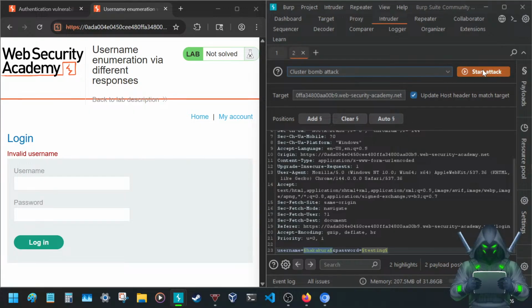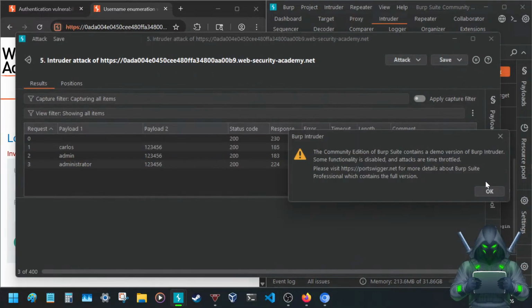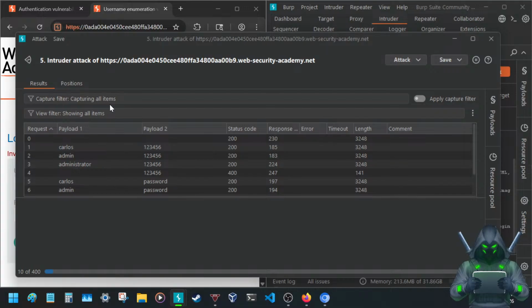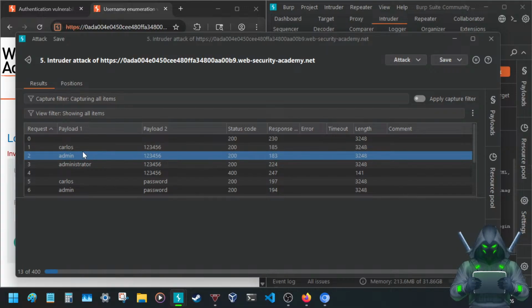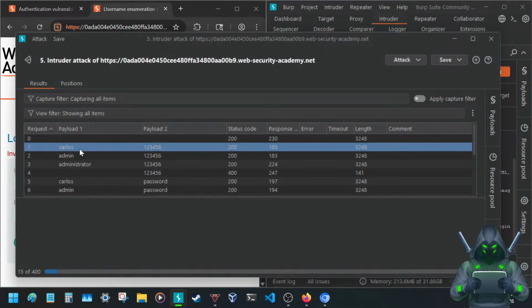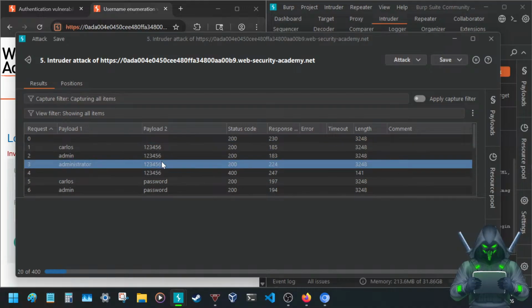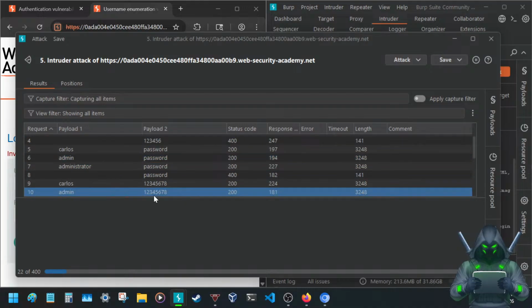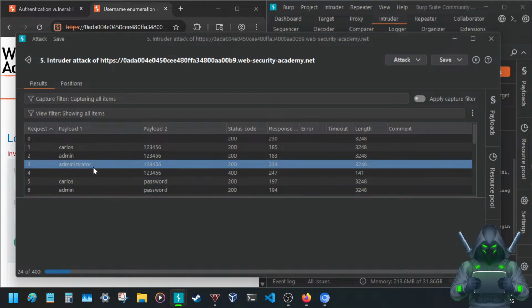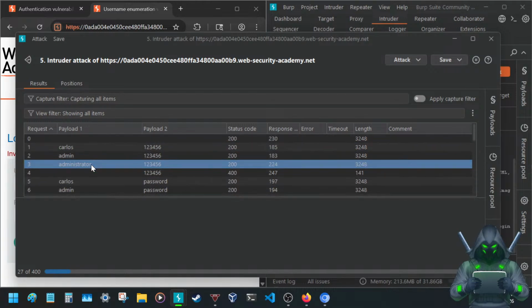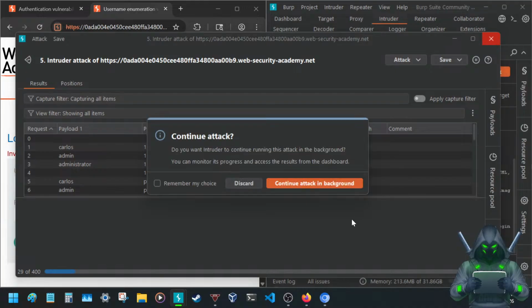So that should give us 400 requests. It's going to run Carlos, admin, and administrator through each one of these password sets, and my username too. Actually, hold on.